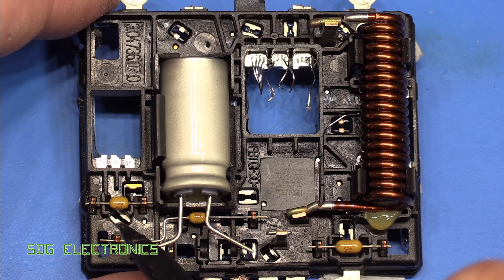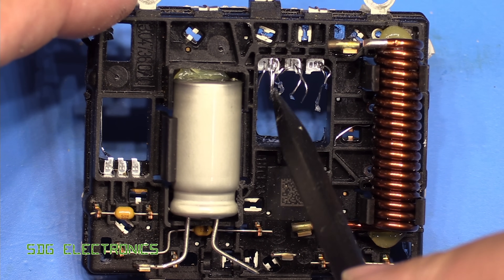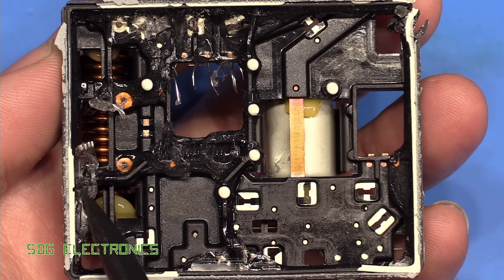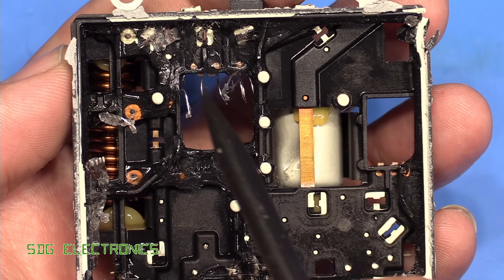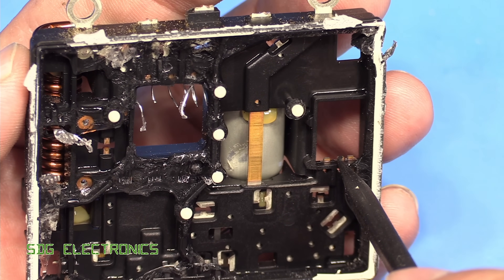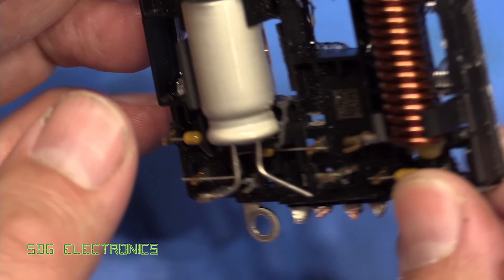On the plastic part we've just got the electrolytic capacitor, some ceramic capacitors, the inductor, and then wire bonds that go off to the ceramic PCB. These are really very flexible, thin wires — it looks like we've got four strands per motor terminal. On this side there's not really much to show; we've got a really sticky conformal coating which is still very flexible. We have three connections off to the motor and three connections going onto the board — the 12-volt, the additional 12-volt, and probably the comms from the connector — and ground is picked up from the actual motor chassis itself.